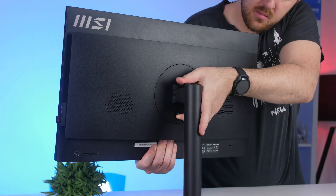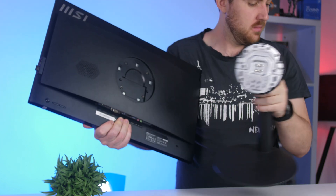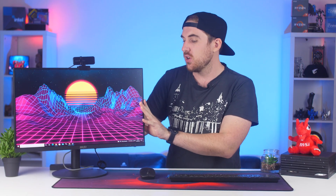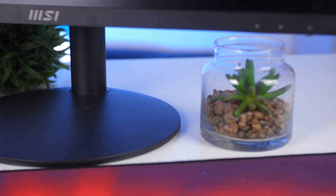You also have the option of VESA mounting the monitor on its own, because it's all-in-one, so you can disconnect it from the stand. It does keep the system from falling over, and you can actually tilt it as well. That's the max that you can do with the stand on its own, but otherwise you can VESA mount it to the wall or to an additional monitor arm.